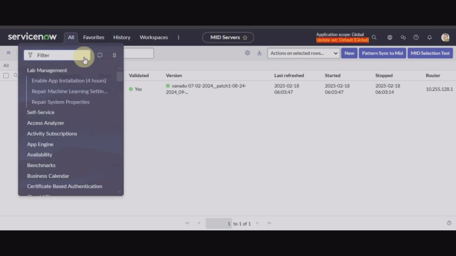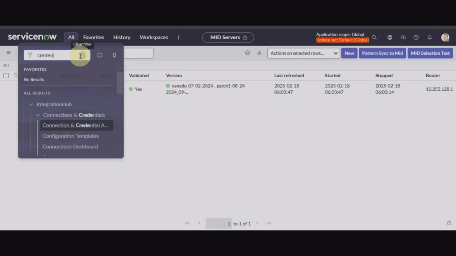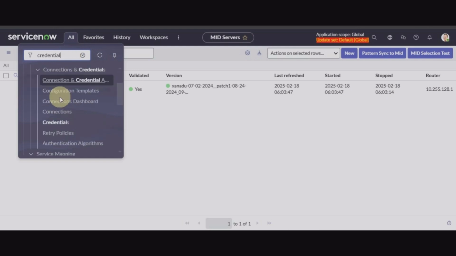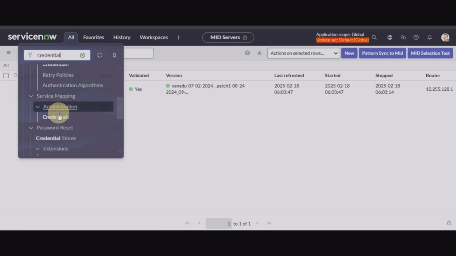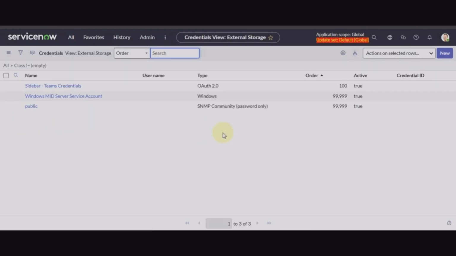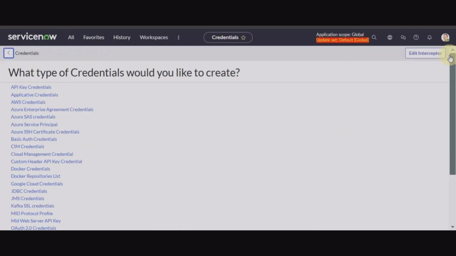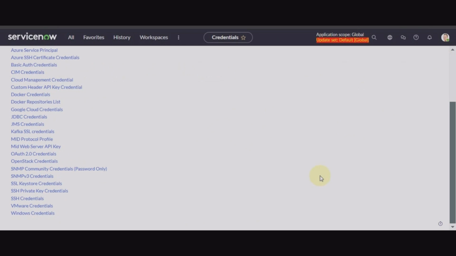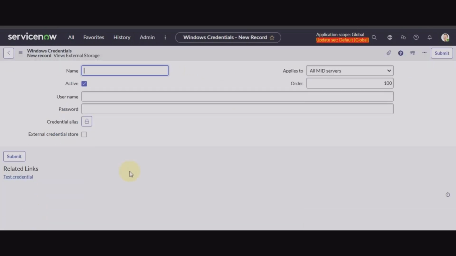So let's go to the credentials table and create our credentials. Let's go to the Credentials table under Service Mapping, under Administration, and now we will create a new credential. We will create a new credential for Windows. For the Windows credential, you can give it any name.